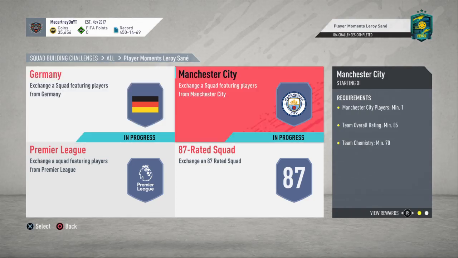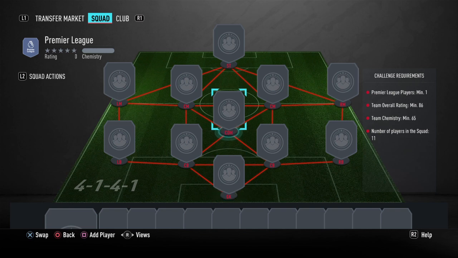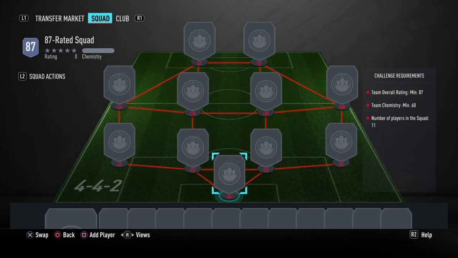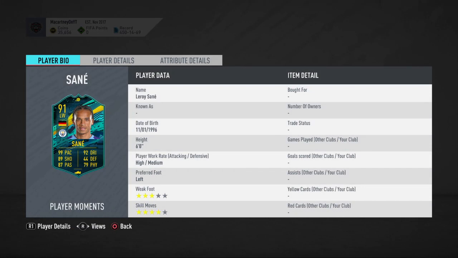That's about 160k overall. Then you've got yourself an 86 rated squad you're going to need with one Premier League player, no inform again. I'm pretty sure this is where it ranges up to about 140k for this one. It gets fairly expensive. So let's say overall you're up to about 250k so far, I'd say, around that mark between these three SBCs. And then you've got an 87 rated squad, which is always very, very expensive. I'd probably say you're looking at about 350 to 400k for this Leroy Sané card.